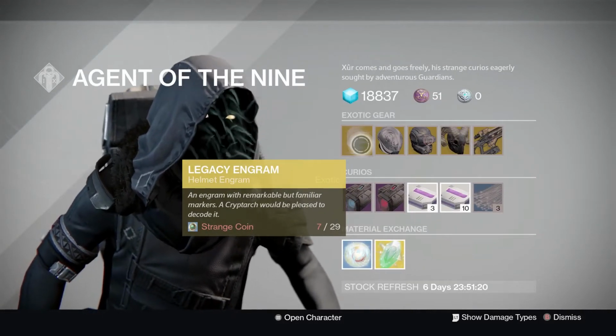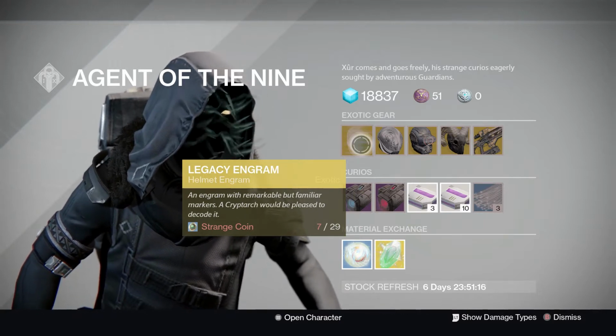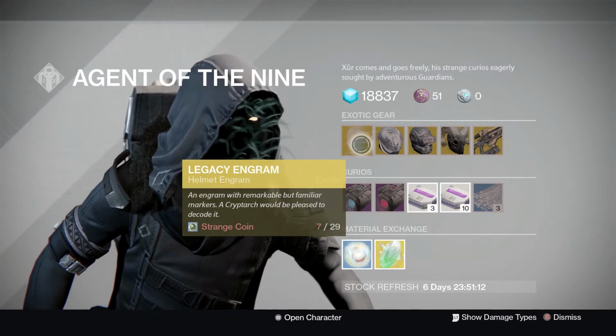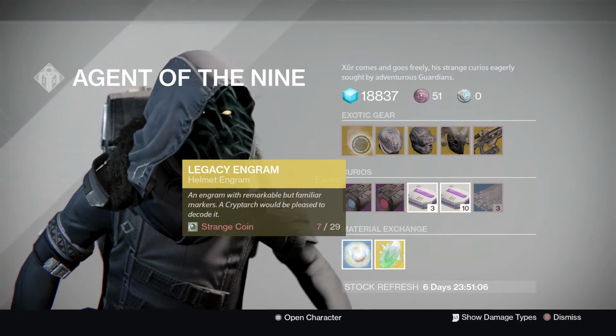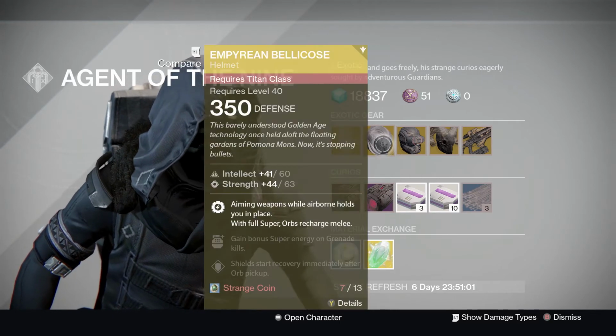So, first thing, guys, Legacy Engram for a helmet will cost you 29 strange coins and it will only give you year 1. Guys, look, there is no real reason for wanting anything like that, in case you are missing something. Apart from that, there's no reason to buy anything. Better off 70 coins.